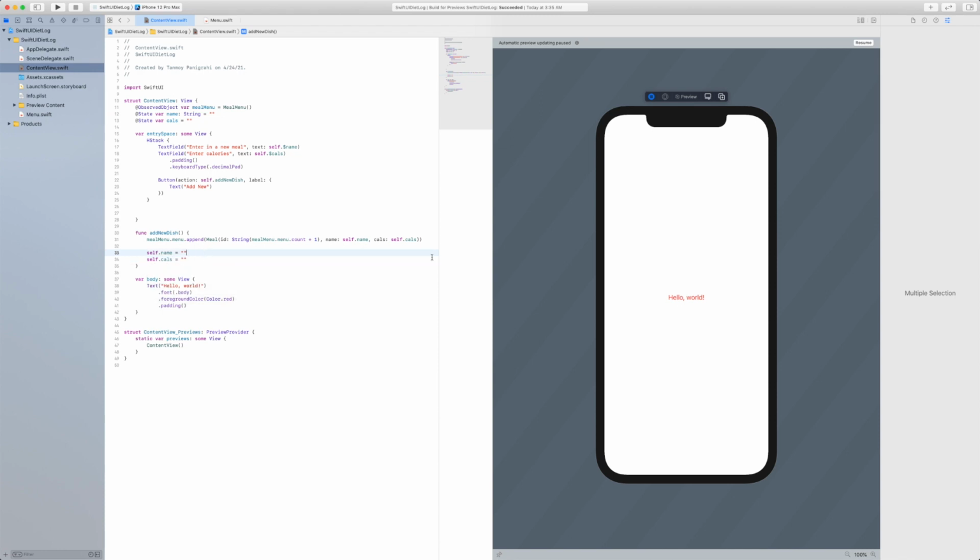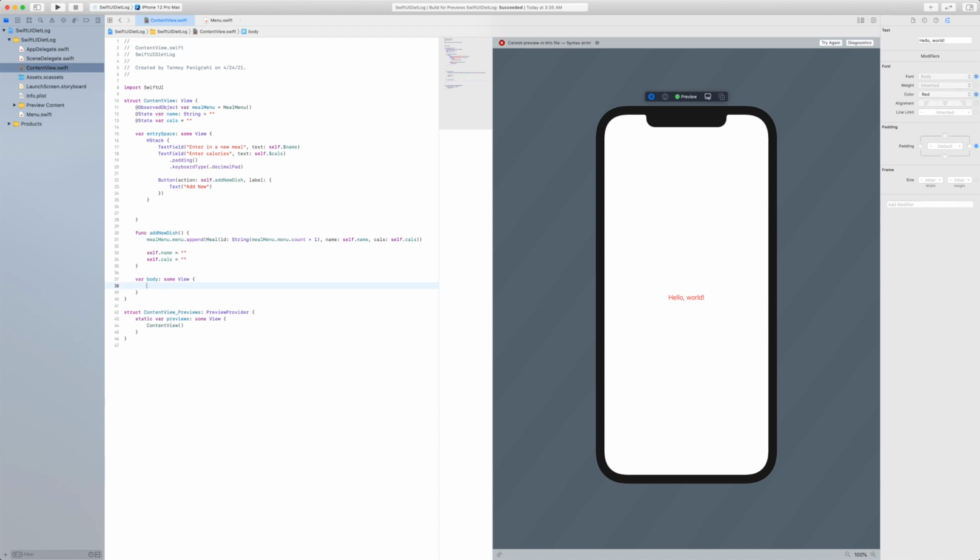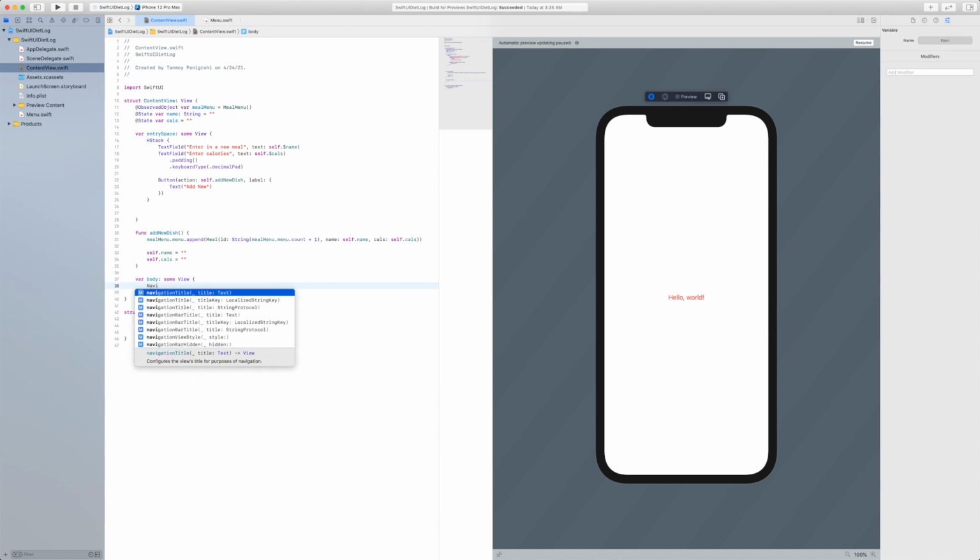And so far looking so good, but as you can tell, there's nothing that's changed so far because the body remains unchanged. Once we start adding stuff to the body, we'll see actual change in the preview. Let us start with adding a navigation view on a V-stack.